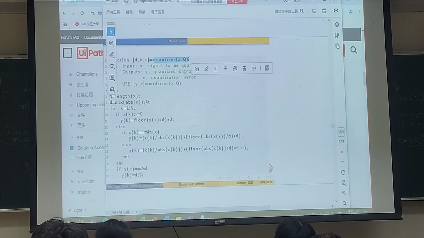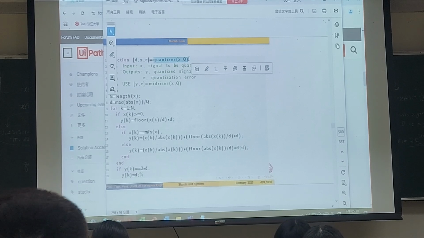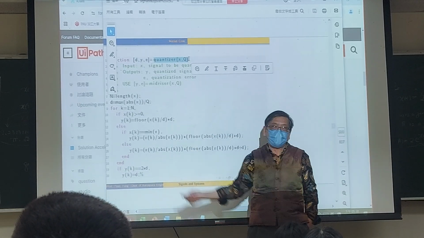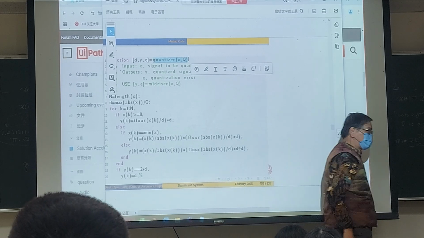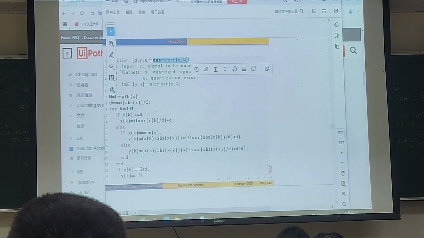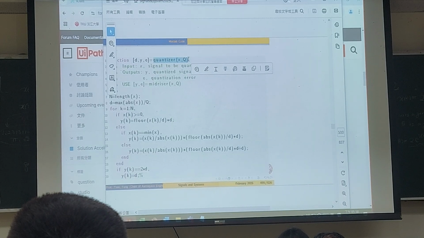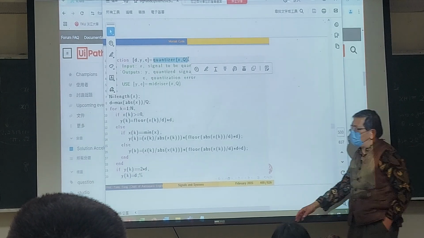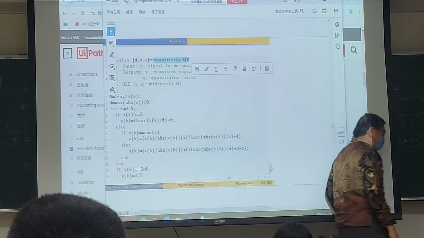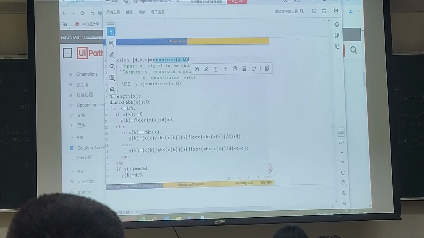One main program, one subroutine for the top timer. You need 2 files. Otherwise, you have to append this subroutine at the end of the main function. That's another way, but I don't recommend you to do that.